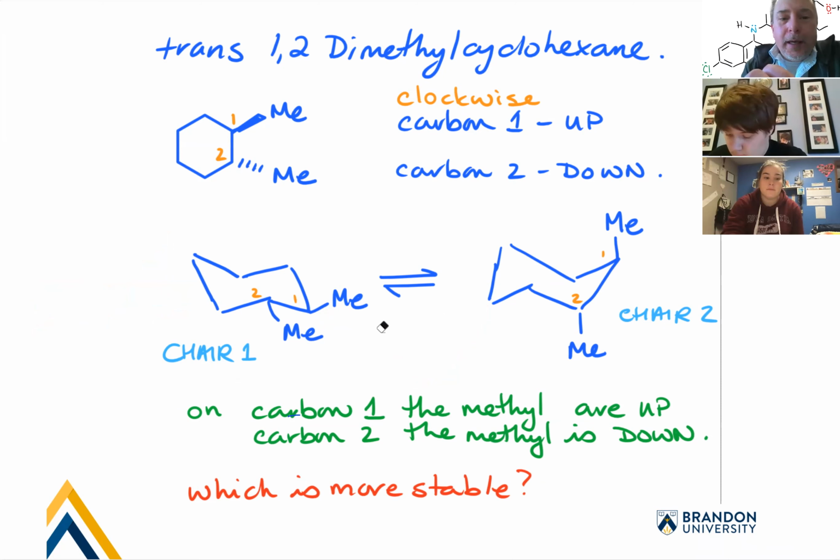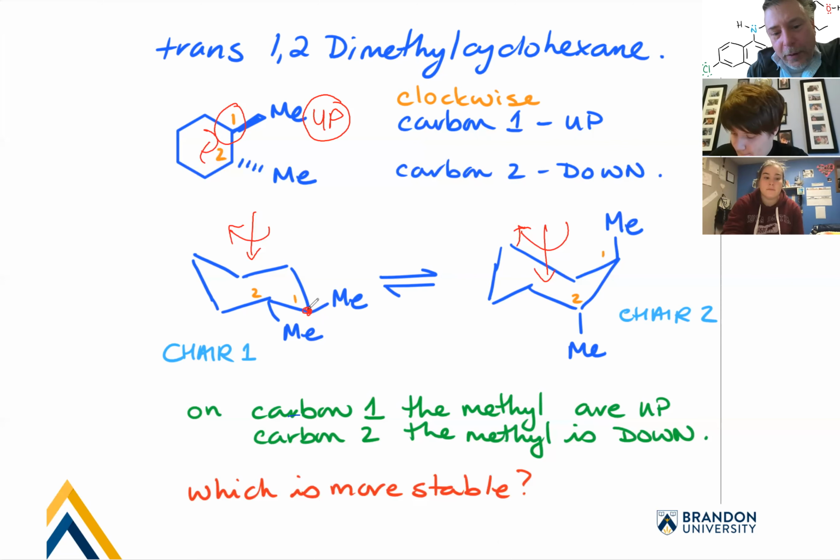So I've labeled my favorite carbon, carbon 1, and then carbon 2, and this is clockwise. And if you're looking down, this is clockwise as well. Carbon 1, carbon 2. Carbon 1, the methyl group is pointing up because it's got a wedge. So on this carbon here, the group that is pointing up is equatorial, and on carbon 1 on this carbon, the group which is pointing up is axial. So in both cases, these two methyl groups are pointing up.